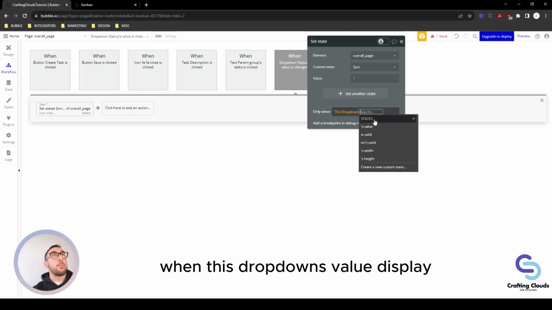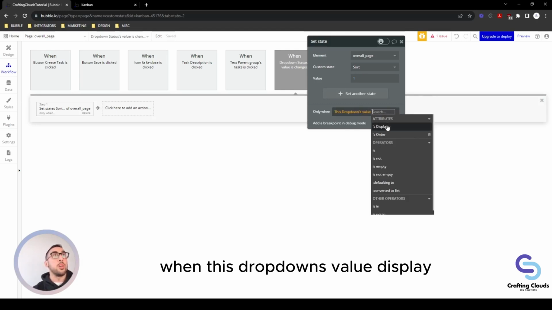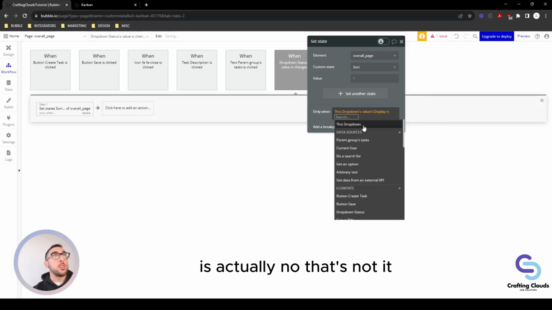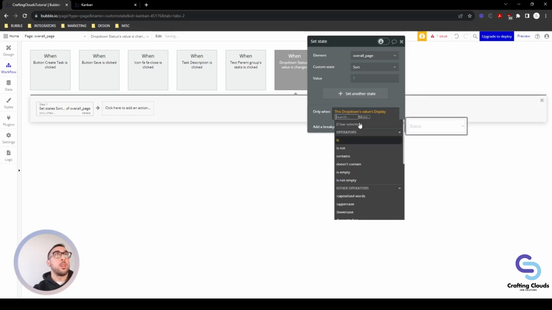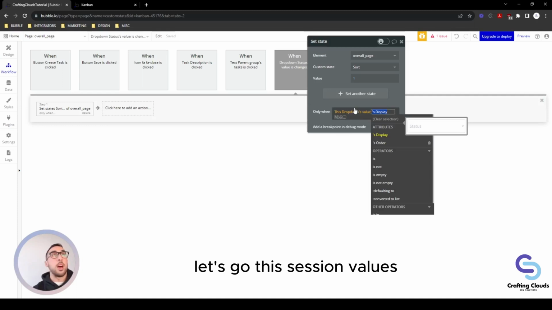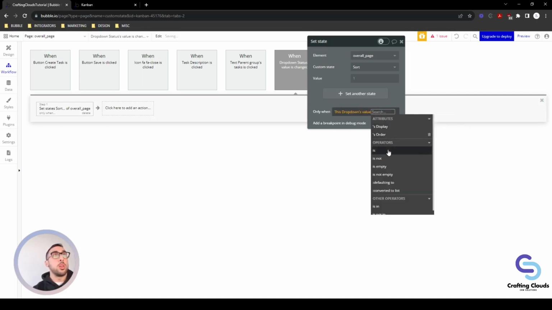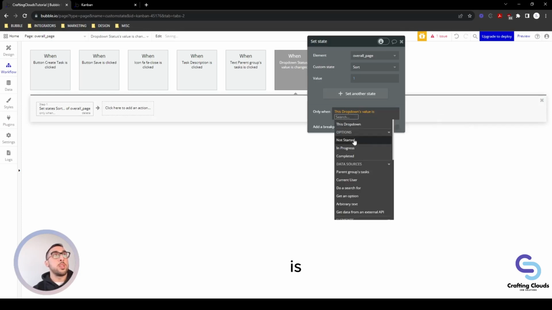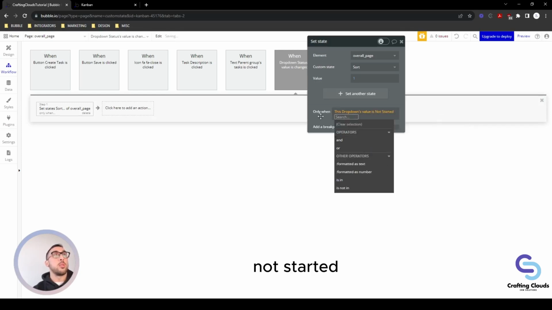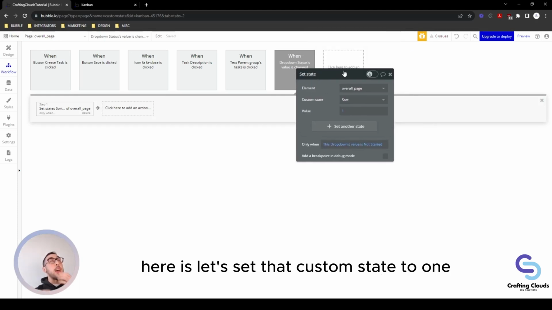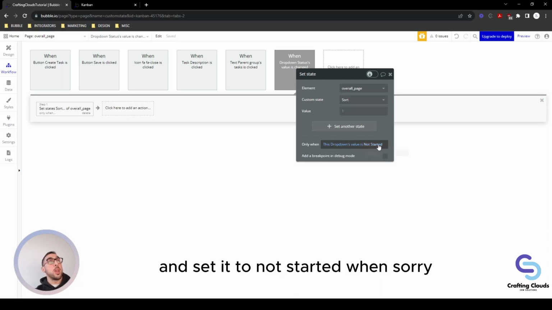When this dropdown's value is, actually no, that's not it. Let's go, this session's value is not started. Okay, so what we're saying here is let's set that custom state to 1 when the status is not started.